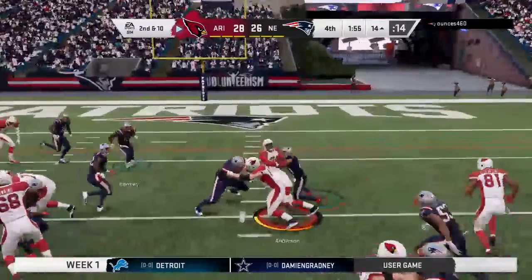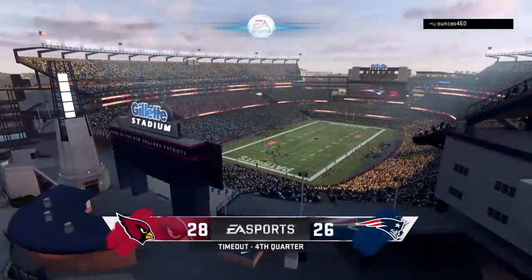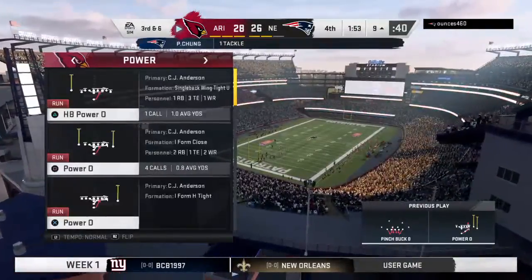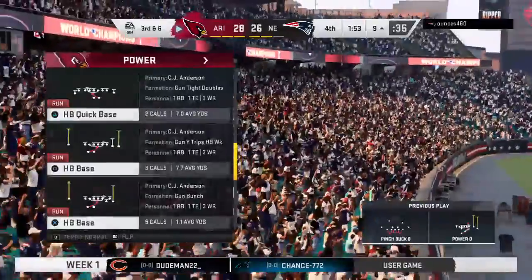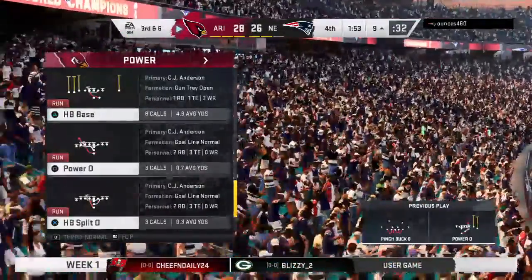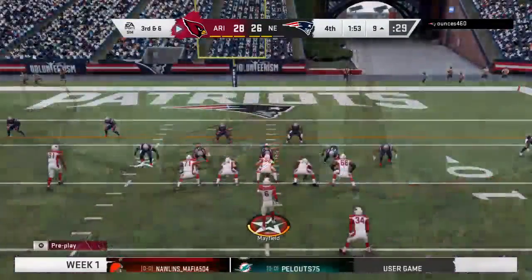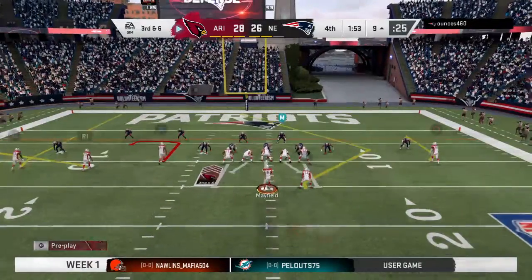Another tote here for the workhorse this afternoon. It's Anderson. And now they're inside the 10 as he's brought down at the 9. And whistles, and we're going to have another stoppage of play as they call the timeout on defense with 1:53 left. And they'll be in search of 6 yards here on 3rd down. This is now the 9th play of the drive.